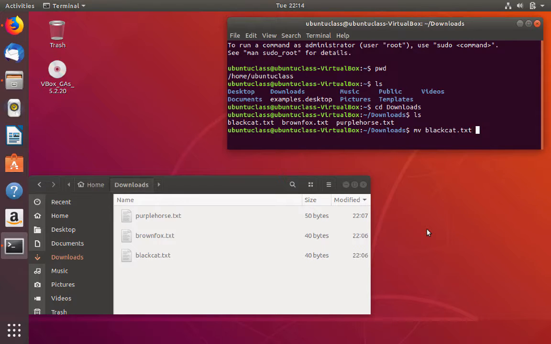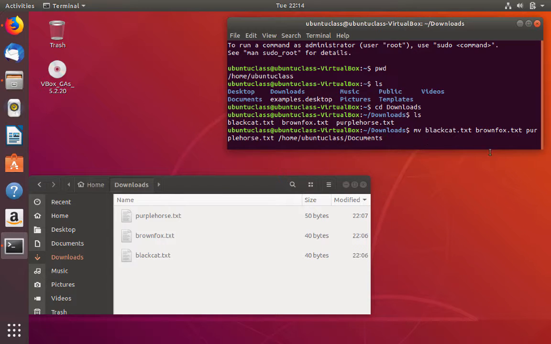Oops, I mistyped, file names. And you'll notice if you do mistype, you'll get an error. And we want to go to, we want to move them to the documents directory.